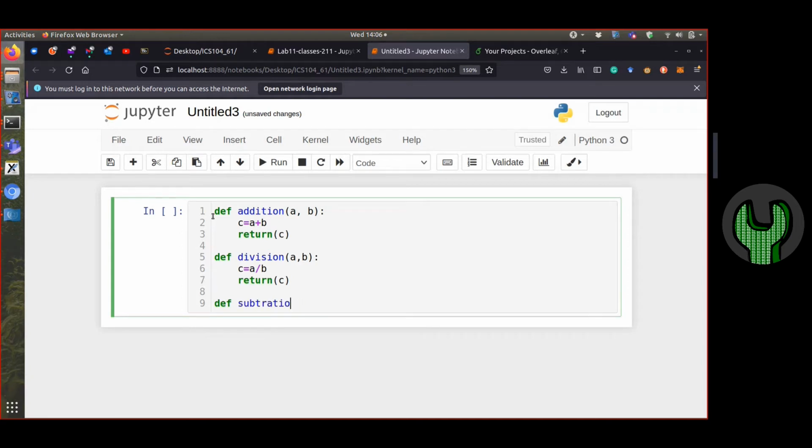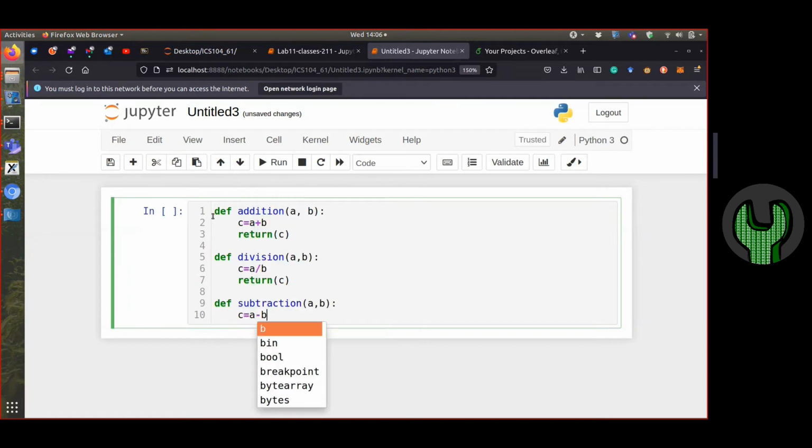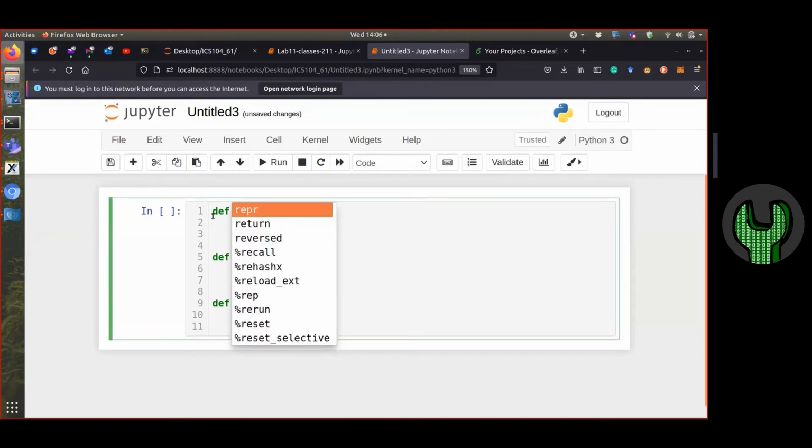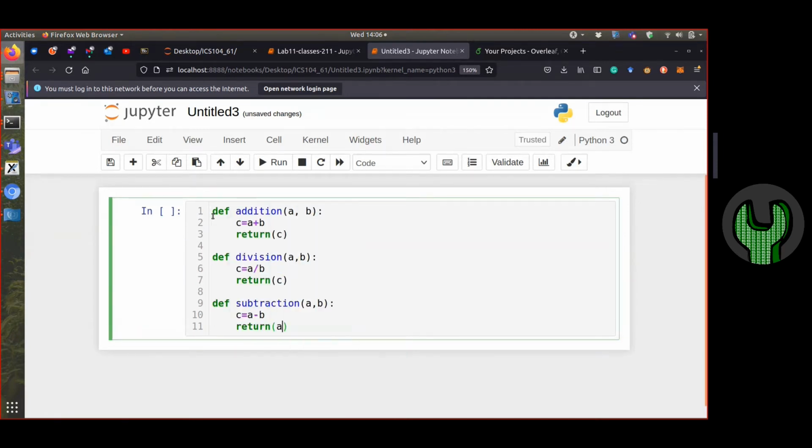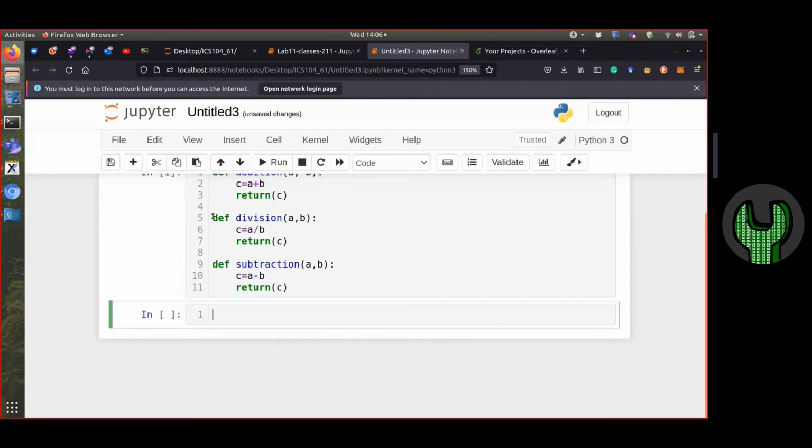So subtraction should subtract B from A. So we will have C equals A minus B. And then we return C. Now, if you just run this code, now Python knows about all your functions.